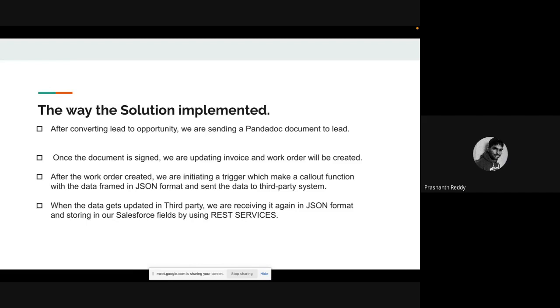And once they have the information, say if I have to get a boat within a week, they'll update the information into Salesforce saying within a week at this particular point is where you can get a boat delivered. They wanted all of this processing to be integrated. What Rajiv was mentioning about PandaDoc is more like a contract agreement, which the client signs. That's when we trigger this process of creating a work order and sending the details of the boat which the customer wanted into the third-party system.